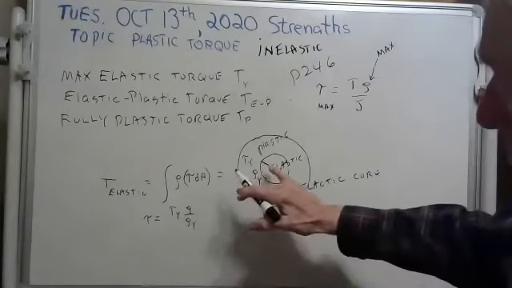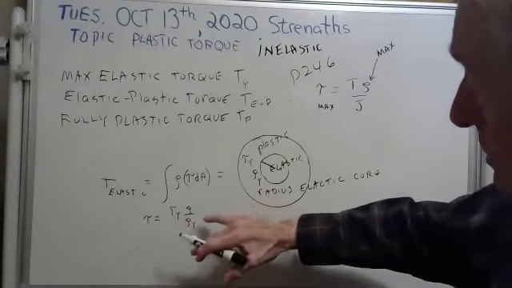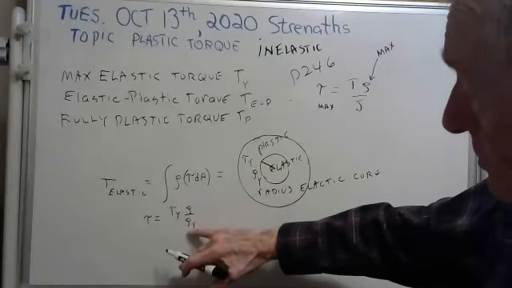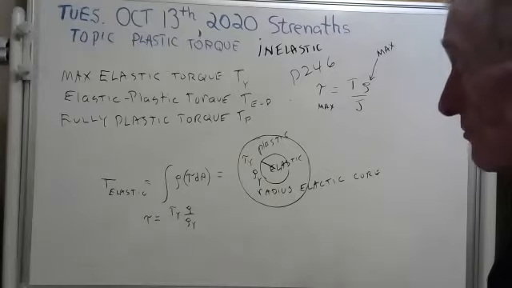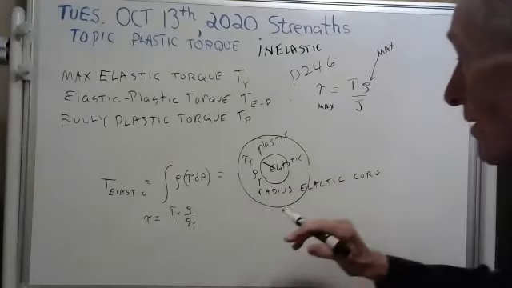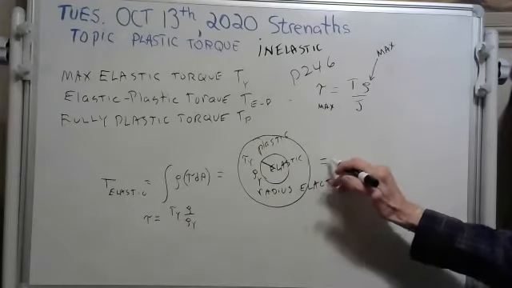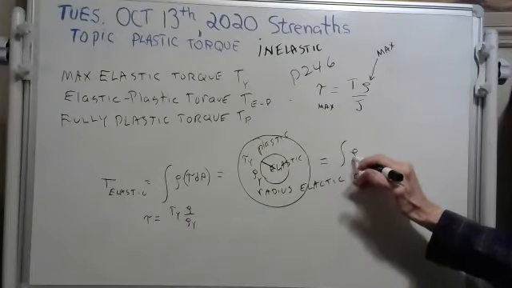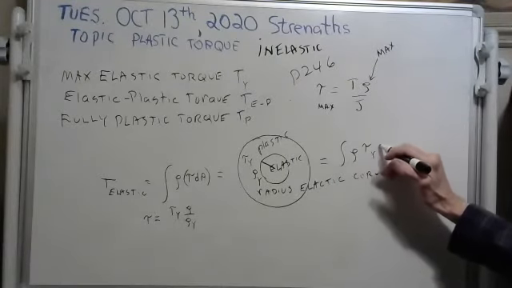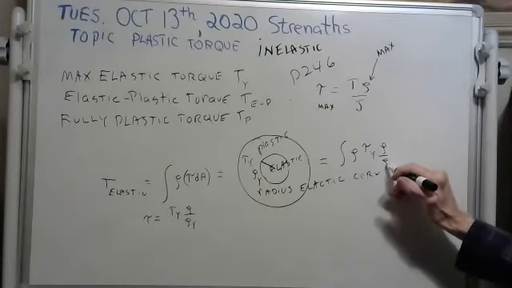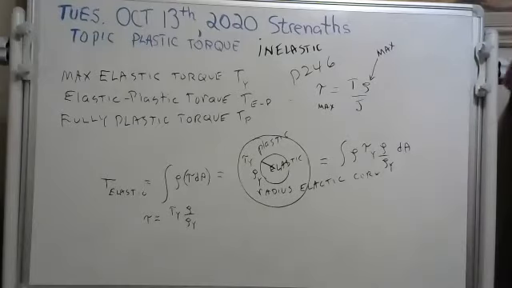Because see, when the rho is 0, you got 0 stress. And when the rho is equal to the rho sub y, then you just get the yield strength stress. So if you plug that in there, ran out of room there, made my diagram there. I've got an integral of rho tau sub y, rho over rho sub y. I probably shouldn't be doing this because it's pretty boring.